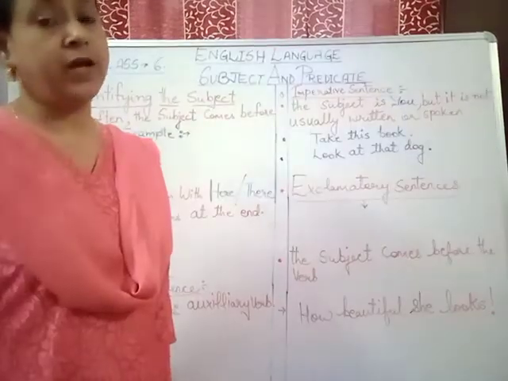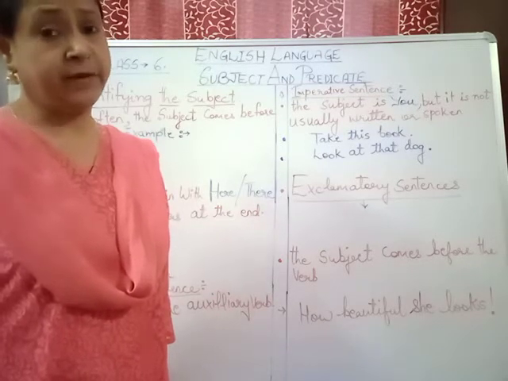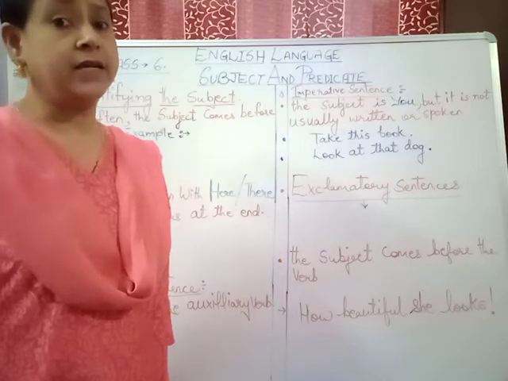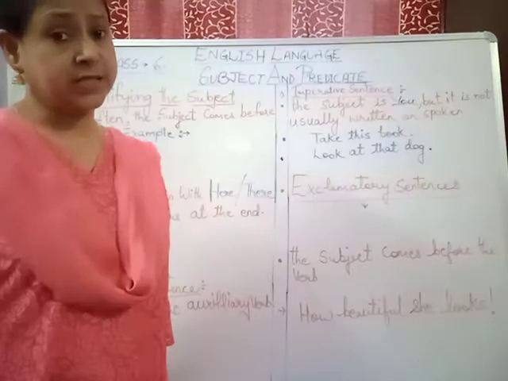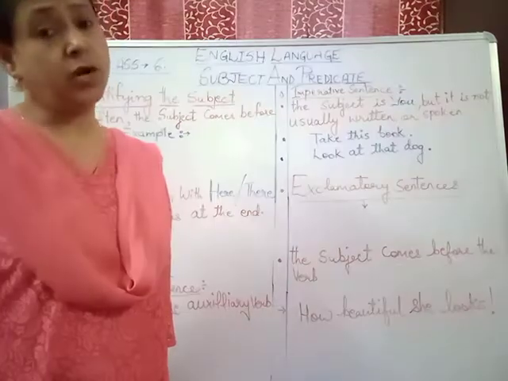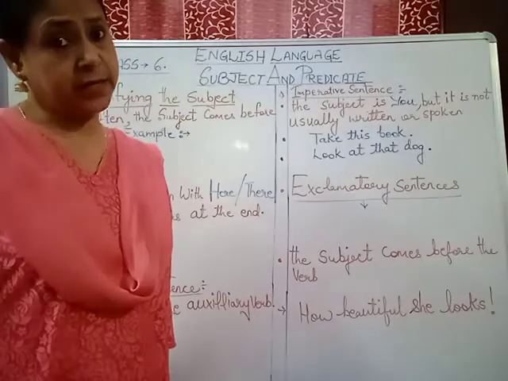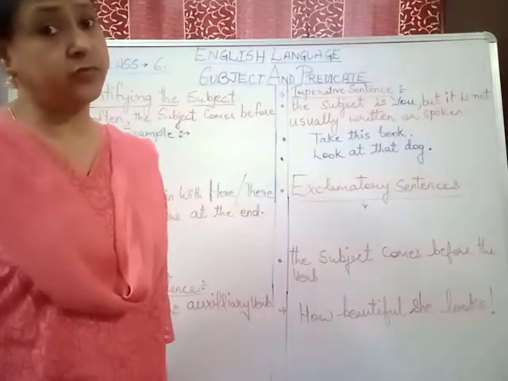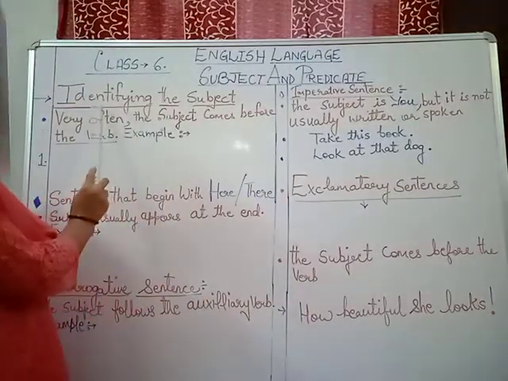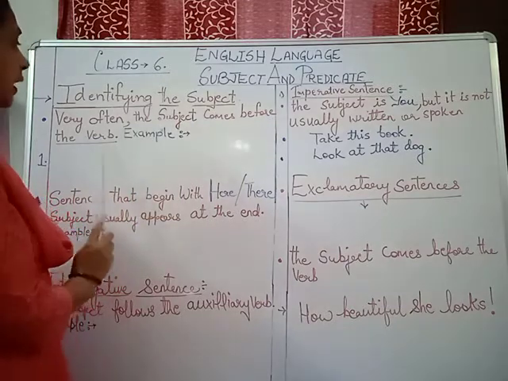So children, we have covered so far what subject is all about. When we are talking about anything in particular, that is the subject, and what is said about the subject in the other part is the predicate. So we have understood so far. Let's see what we are going to study today: identifying the subjects.